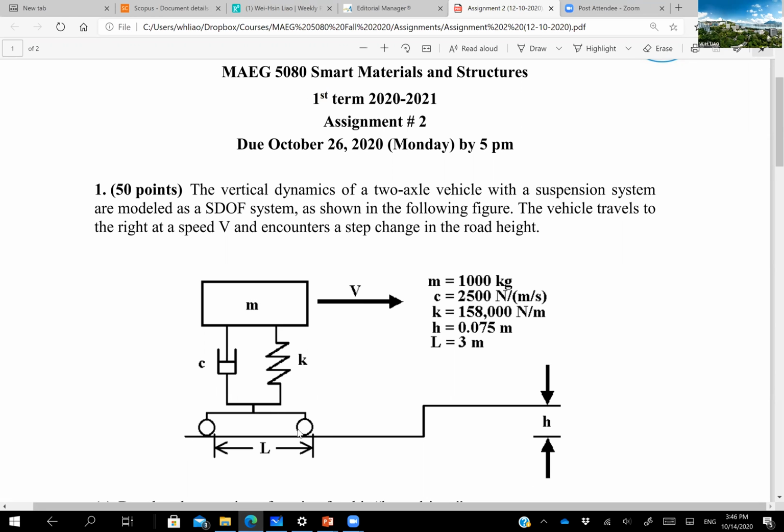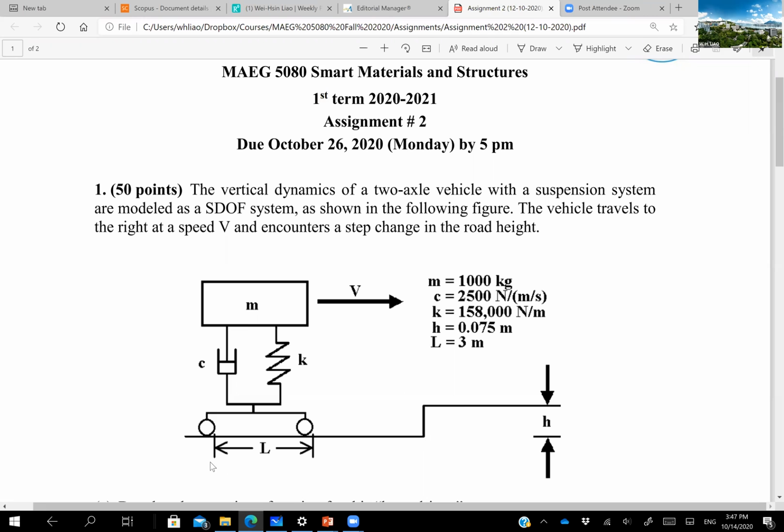However, the road condition will provide a base excitation. So we do consider base excitation, and you need to consider this as the vehicle moves. For this suspension system, this car will have a road condition like this. It's a step. I just assume this is a step, and you can see the dimensions are given here. The height is not a big one. If it were a big one, you'd crash. You can see it's just about 7.5 centimeters, so it's okay for hitting this kind of situation.